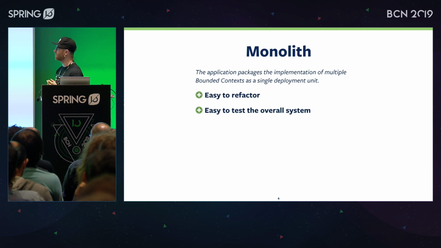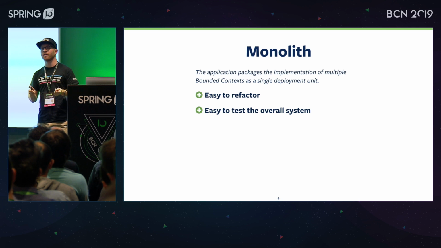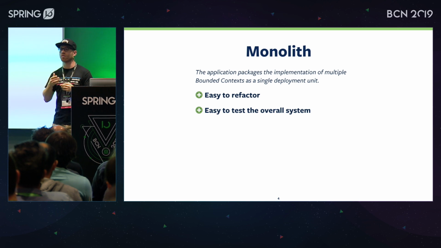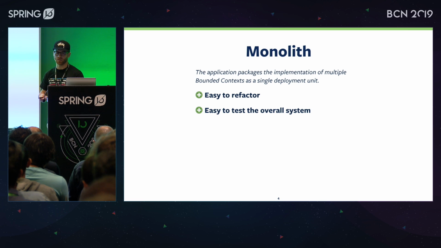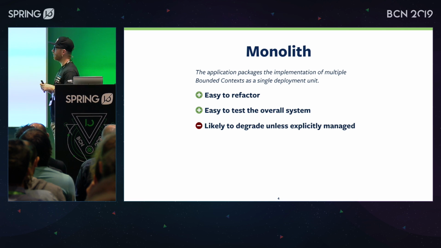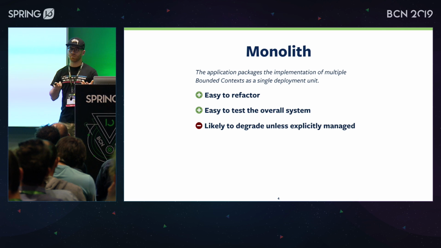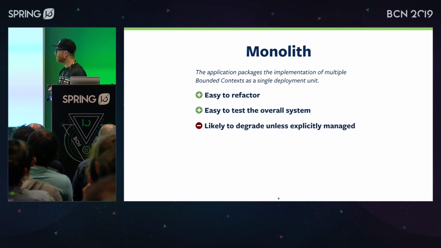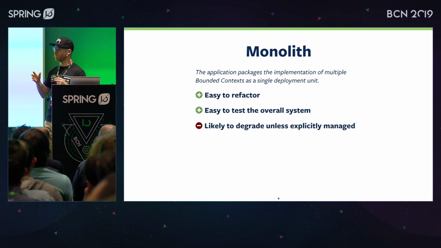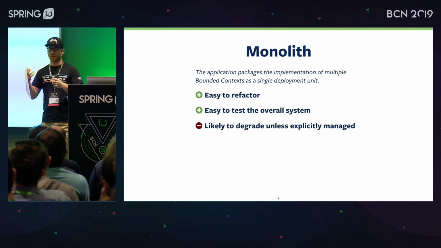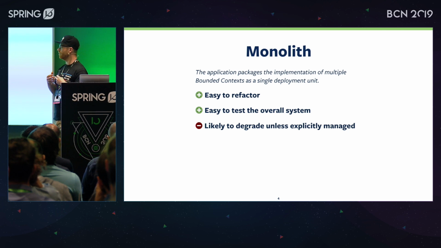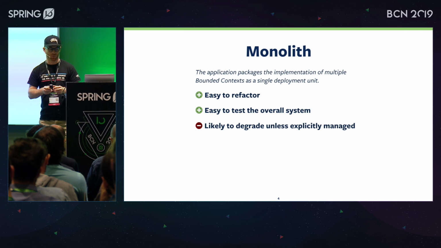It's very easy to test the system overall. We can just use Spring integration test functionality. We just bootstrap the thing, call methods, invoke REST APIs, what have you, right? So that's pretty easy. As I said, the chance for degradation is given, and that it's actually in place is one of the reasons that so many people look into microservices. So just like that well-defined structure that we all started with then, over the course of time, degrading, and that making the further development of the system much more complicated.